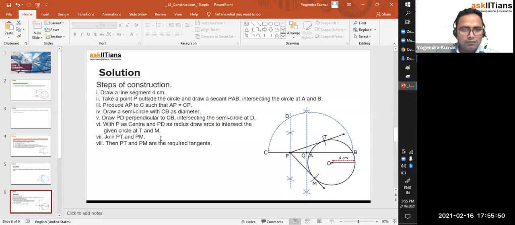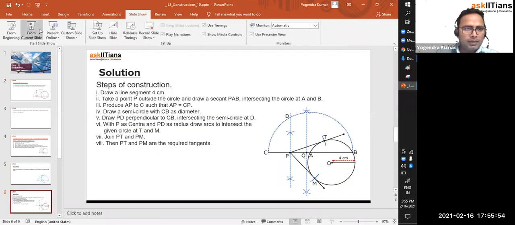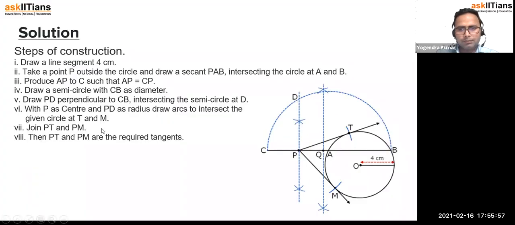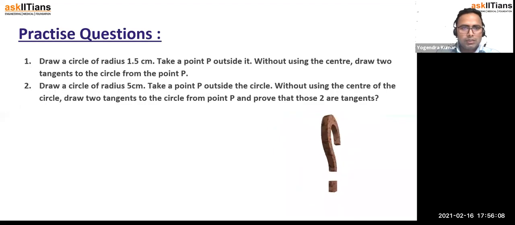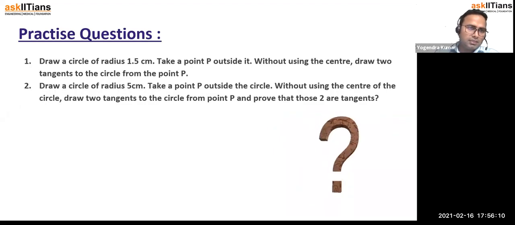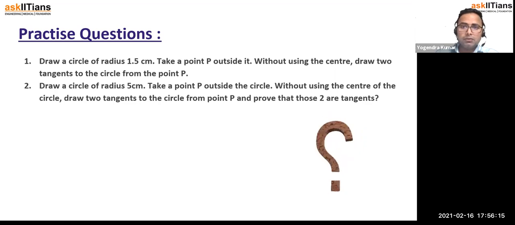You can refer to these steps here. It is all mentioned here, and you need to try it yourself, right? Maths pad is an online tool you can use, or it's better to use the hardware tools which you already have with you. Now these questions, I believe these are easy. Draw a circle of radius 1.5 centimeter, take a point P outside it without using the center. Draw tangent to the circle from point P, right? Outside point. So easily it can be done.